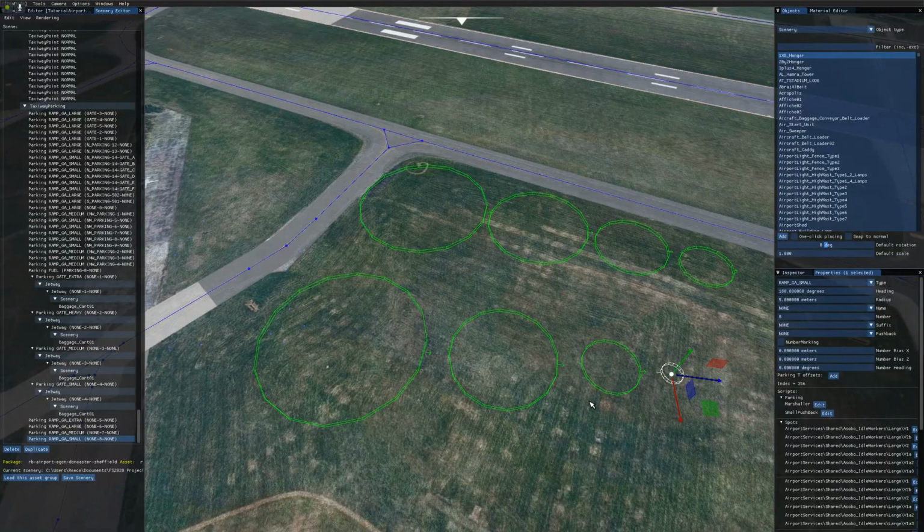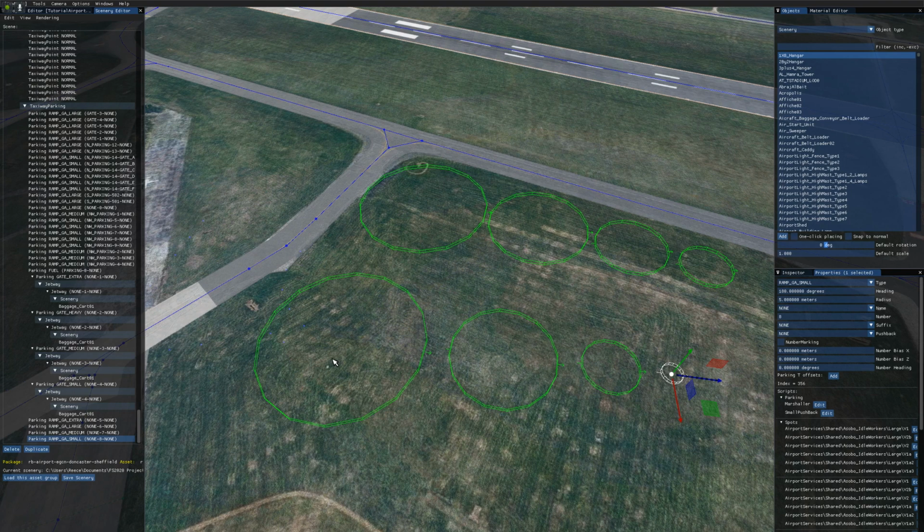So you may have noticed that's not all the ground services we have access to. I've left out the fuel truck, and that's because the fuel truck is the exception to these. Fuel trucks for ground services do not automatically spawn when you place down a gate. And to have these spawn at your airport, you need to place down a parking specifically for ground vehicles and connect it up to your taxiway network.